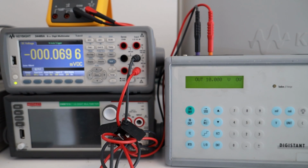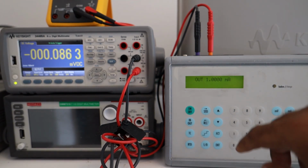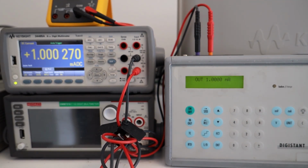Now I have connected to the ampere range, basically shorting out the instrument, but it doesn't matter. Let's see, 1 mA. Let's switch the instrument to DCI, and we have switched to DCI, and you see we are outputting 1.0000 milliampere, and we are getting almost a similar amount out, around 200 nanoamperes off, which is still within the tolerance.